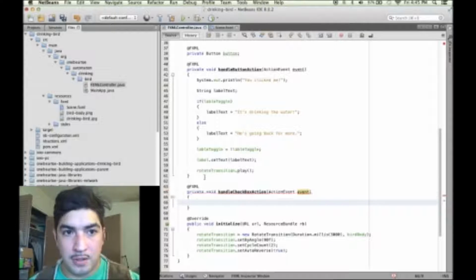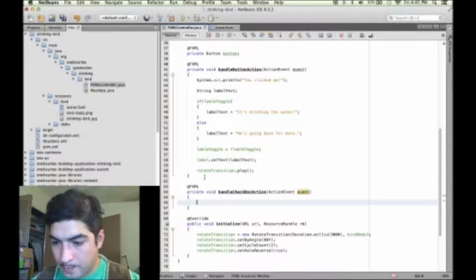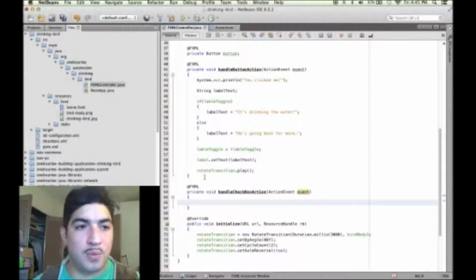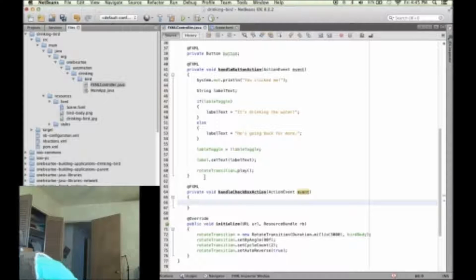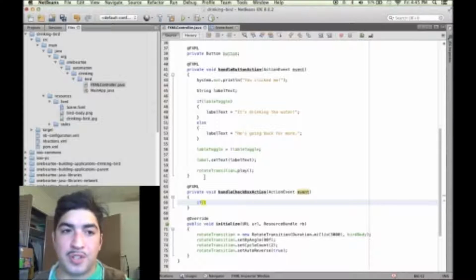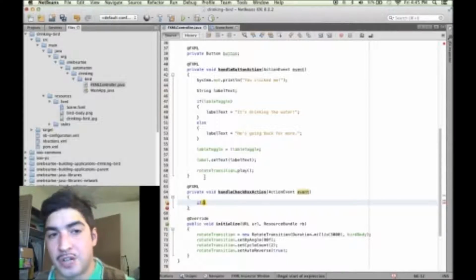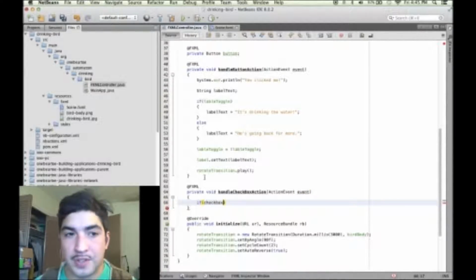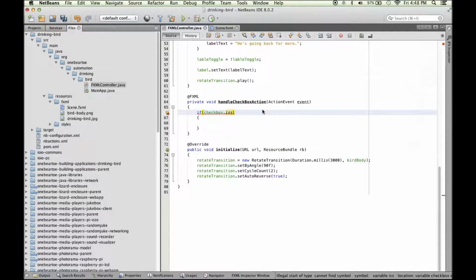And when we notice that the checkbox has been clicked, we need to see if it is checked already or not checked. So the first thing we do is query that checkbox object and see if it is selected. Okay, now we have this isSelected method that we're going to check. And if it is selected, then we're going to start the timer. And the first time it will go off is immediately.